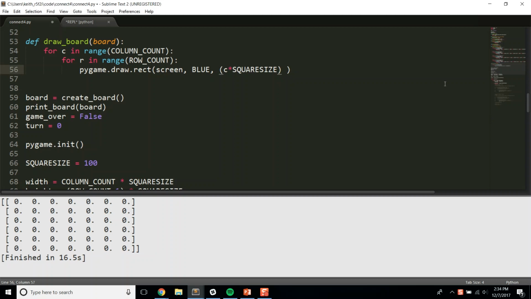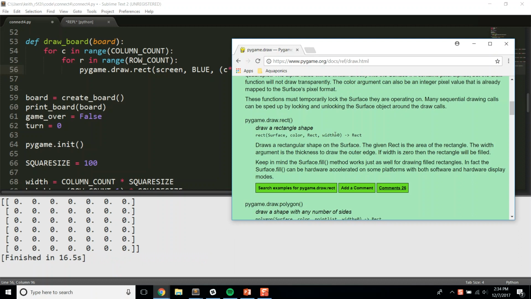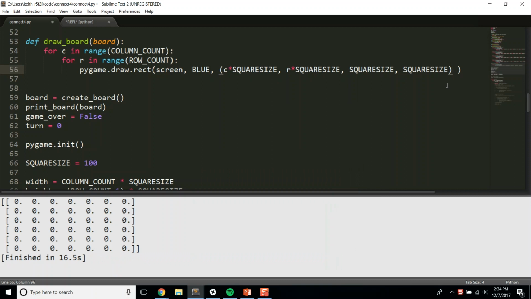And then our position on the y-axis is going to be r times the square size. And our height and width are going to be the other two parameters that make up a rectangle object. And that's just going to be a square, so with square size, height and width are the same. And the width argument that I showed was in the documentation. As you can see, it's defined as 0, so that's optional. I think that's just the outline, the line that surrounds the square, so we don't need to implement that.